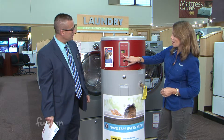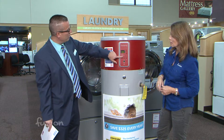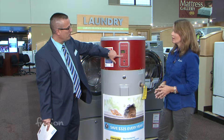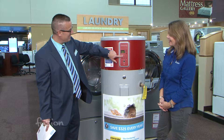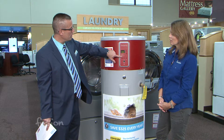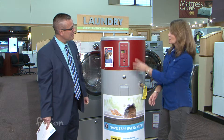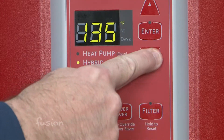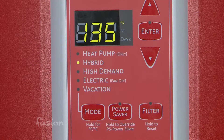It's amazing technology. And then you have high demand mode — if you know your family is coming over and they're going to use a lot of water, or the whole team is taking showers, you can use that. The recovery time is much quicker. And this is all just with an easy touch of a button — you can select it and move it up and down based on the needs of your home.